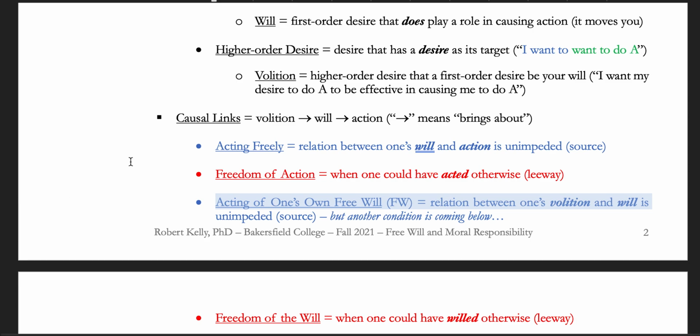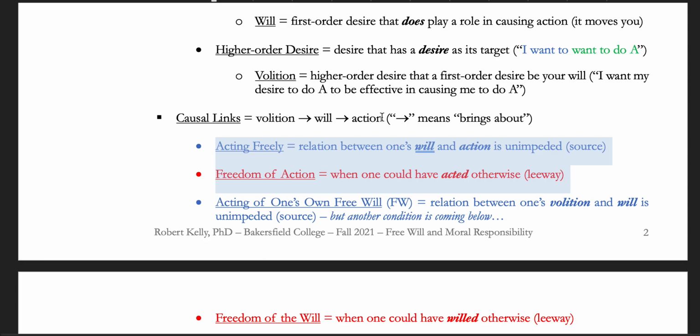Okay. So these kinds of freedom have to do with action, free action. So an action is free in one sense when the will can bring it about without any impediments. But an action might also be free when the will can bring it about without any impediments, and then you could have acted otherwise. But you don't need this much. He just thinks this is one sense. But then we might talk about your will being free. Not just your actions being free, so no impediments here, but your will might be free.